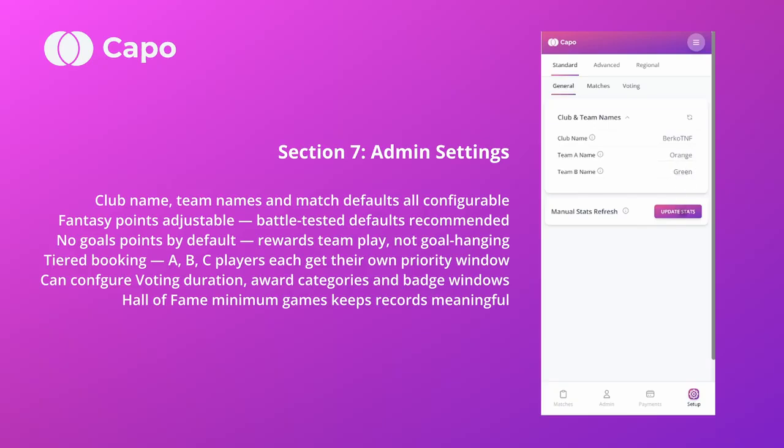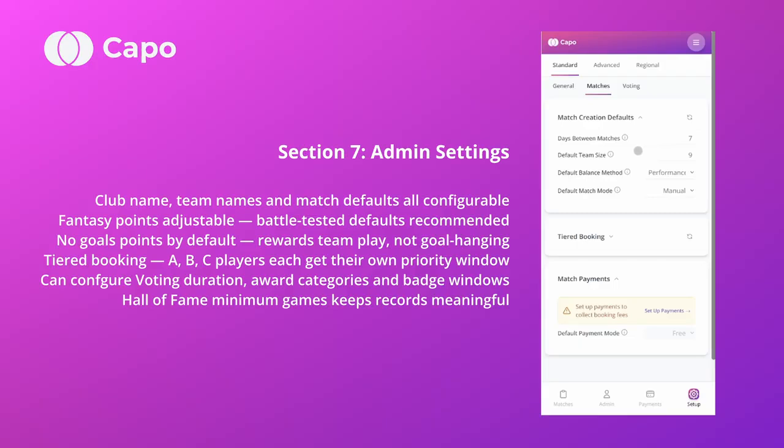You can manually refresh the stats. You'd probably only want to do that if, for example, you've changed a player name and want the leaderboard to update. Otherwise, the stats will automatically update whenever a match is changed, whenever the season changes, etc. So you would rarely need to use this.